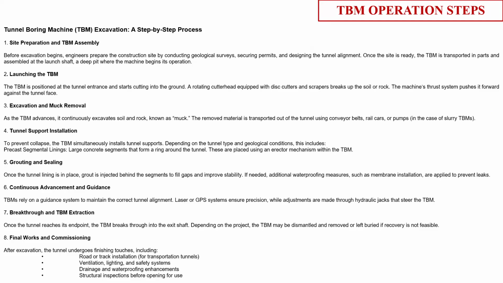Okay. Thank you. So these are the steps of the TBM movement. First of all is the preparation of the site and the assembly of the TBM. Then is the launching of the TBM. Once it is launched, it has two modes of operation: one is the initial drive, and next is the main drive. In the initial drive and the main drive, there is the excavation, the muck removal and the support installation. So it is doing all the things in one go.